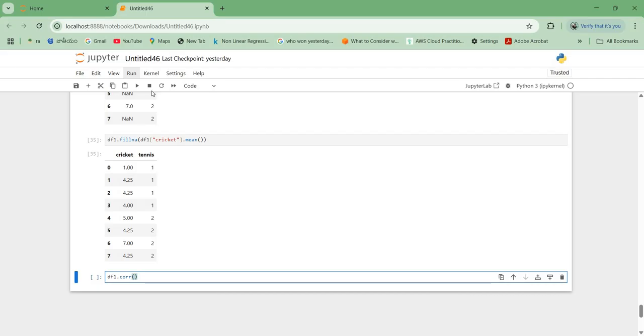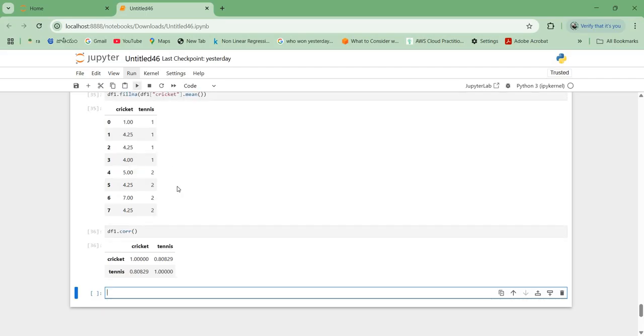Let us check, it's a correlation actually, how one key is correlated with another key. Correlation gives you the n by n matrix, how one key is associated with another key. Cricket with cricket is one correlated, tennis with tennis is one correlated. So like that, corr is a kind of function which gives the correlation matrix of the respective features. So this is nothing but some of the functions available in pandas.